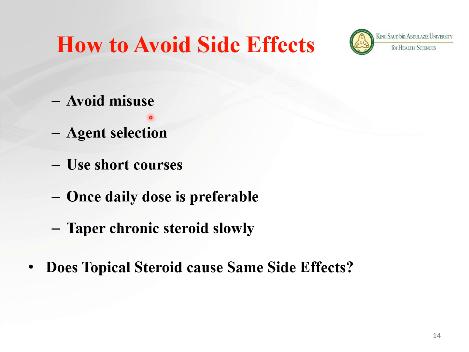So avoid misuse. Be very careful about the selection of the drugs, and use short courses. Daily doses are preferable. Taper chronic steroids slowly. If you have used it long term, then taper it down slowly and gradually. Does topical steroid cause the same side effects? Of course, that's why it depends on the agent selection and the use, whether you need systemic or topical administration of steroids.